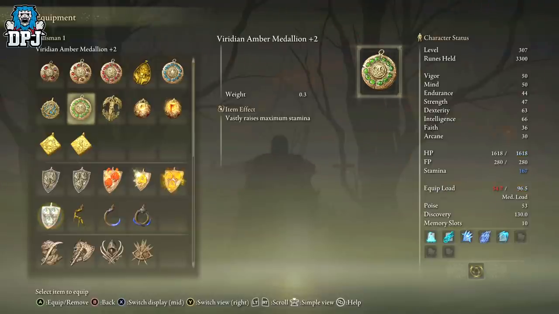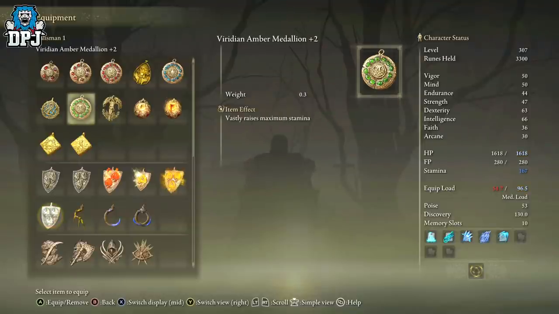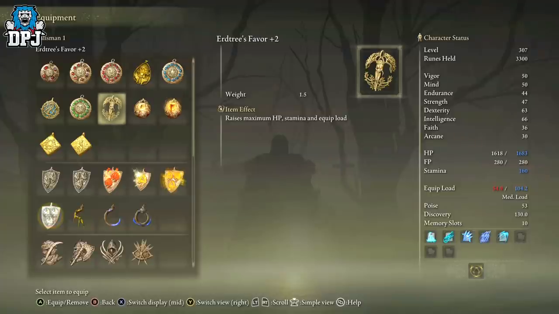Although I get more stamina from this, this just gives me more equip load and it gives me HP. Although stamina is 7 less, which I can never say is a chunk, to be honest. It's not even that much. But you get almost 70 extra HP of a stat value. Why wouldn't you want this? You may as well get it. It's quite easy to get as well.